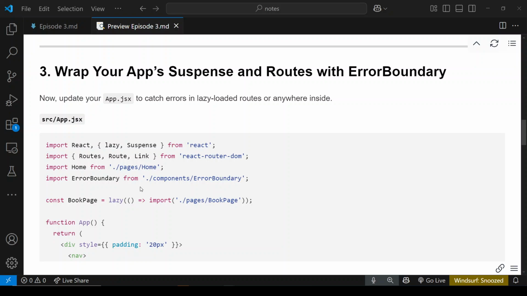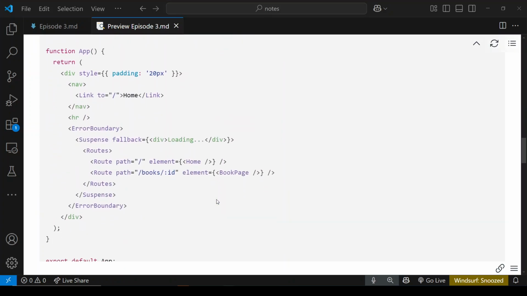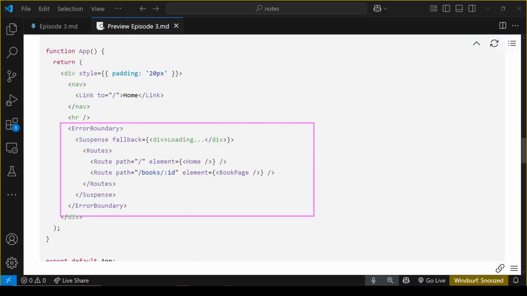So inside of our app.jsx, as you can see, we are going to import ErrorBoundary. We are going to import the home page as before. We're going to create a lazy version of book page. And then take a look here. We are going to wrap the Suspense with ErrorBoundary. So with Suspense, we can show the user this template when we are in the middle of loading some data.